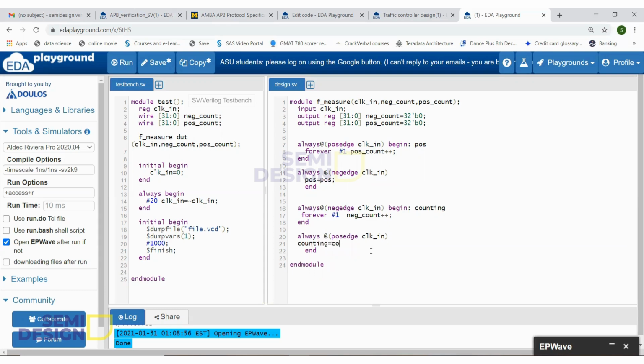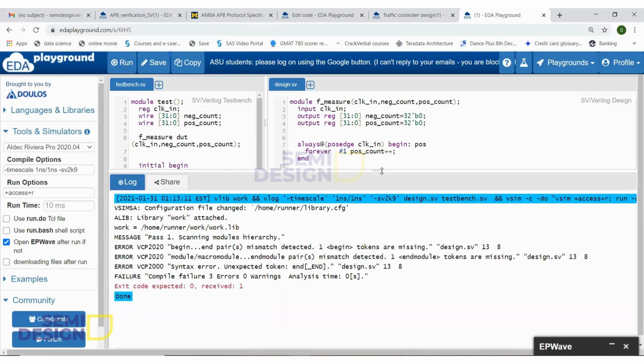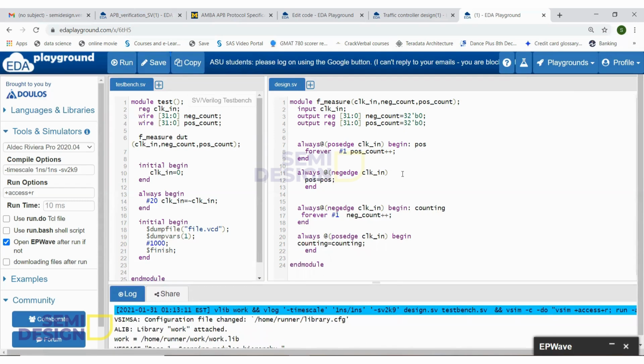Ma'am, the syntax is correct, na? Begin and all, syntax? Yes. I have disabled it. Ma'am, how to enable it once again another time? It cannot happen like that. It can happen, I will let you know, but I will first have to check whether disable or enable works in EDA Playground or not. I have written enable, but it is not a thing. I think it is not a keyword because it is coming in black color, not in purple color. Let us first clear this one, then I will tell you about enable and disable. Okay. Yes, ma'am.